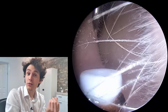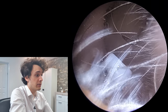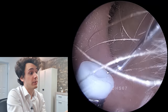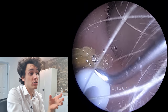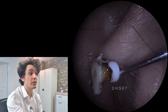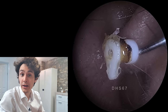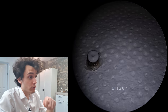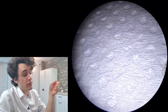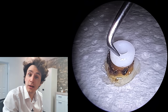I'll give you a good closeup of the grommet so you can see what it looks like. Going back to the reason why somebody would have a grommet — your eustachian tube is what connects your middle ear to the back of your nasal cavity, your nasopharynx. I'll link you to an anatomy video I did quite recently where I draw out all the structures. Essentially, because the grommet has a hole in the middle, you're allowing ventilation through to that middle ear, which is lined with a mucosal lining.